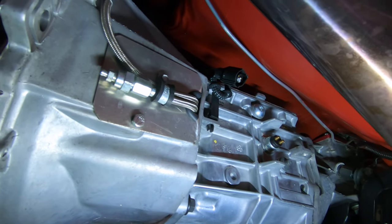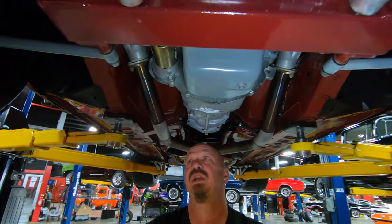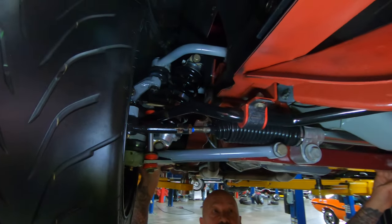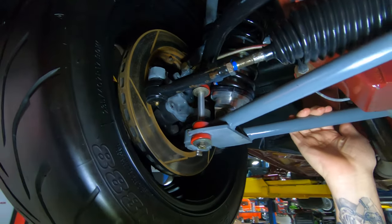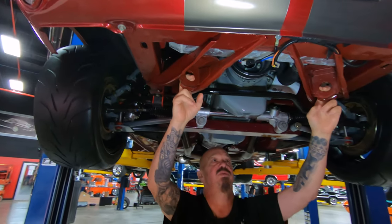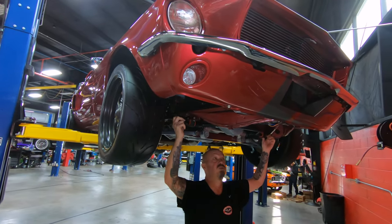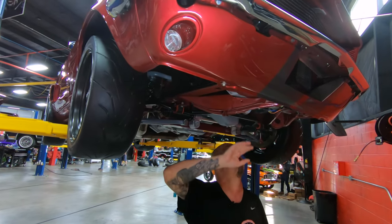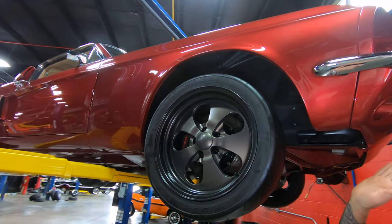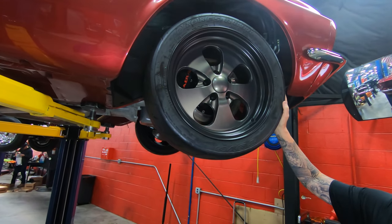There's an aftermarket cross member on this Tremec T5 five-speed with a hydraulic throw-out bearing. They've done a real nice job tying everything down. Bottom side of the motor's all painted up. It's got an aftermarket cross member, tubular lower and upper control arms, a big set of disc brakes up front, and a manual rack and pinion steering setup. Normally the radius arms would be here — that's for stock suspension so they left the braces in. There's a big sway bar and an aluminum radiator with two large electric fans.